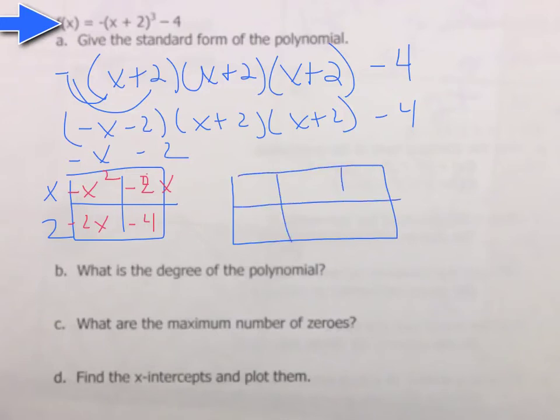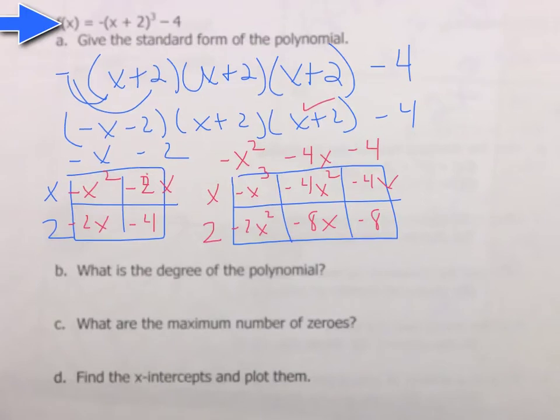And I know that I'm going to combine those like terms and turn that into a trinomial, which I'm going to put at the top of this one. So that becomes negative x squared minus 4x minus 4, and I still have another x plus 2 to use. So I end up with negative x to the third minus 4x squared minus 4x minus 2x squared minus 8x minus 8. Now I need to combine my like terms.